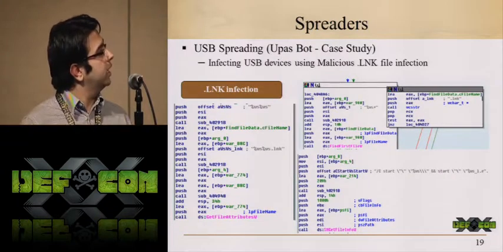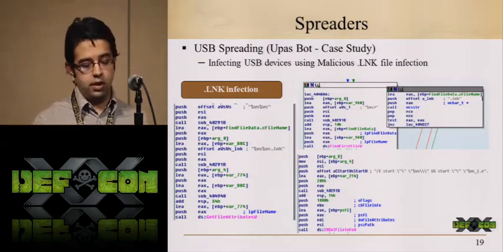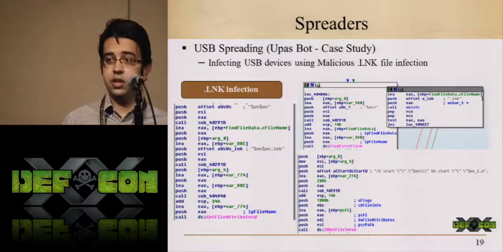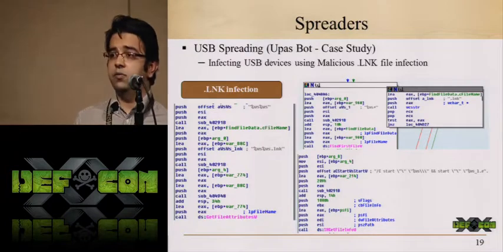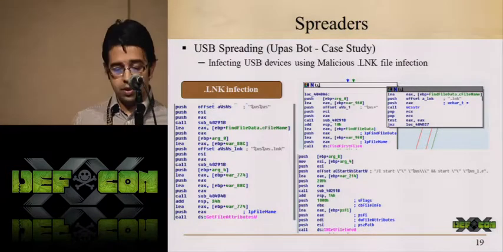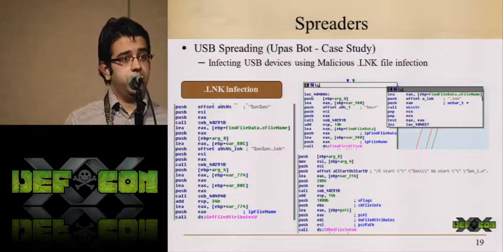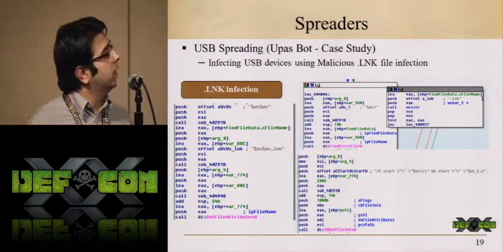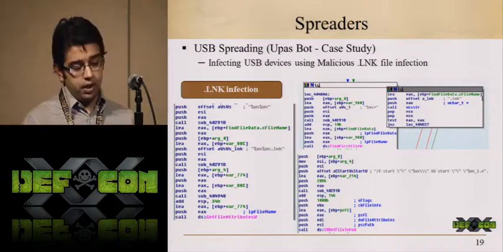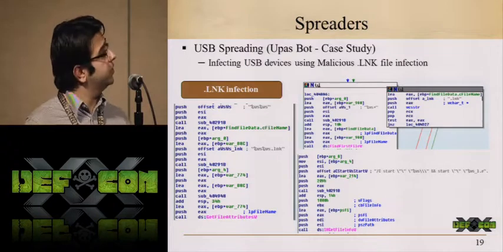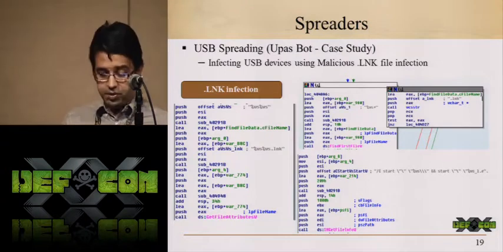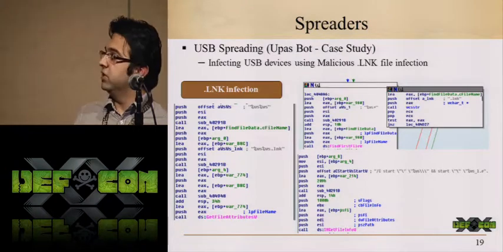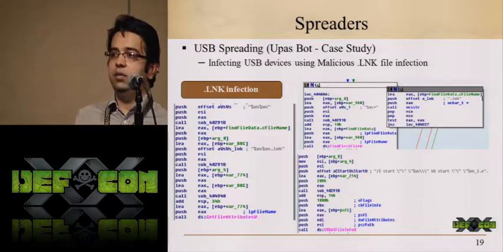Another way of doing this, apart from autorun, is a technique we call malicious .lnk file infection. Typically, about a year back, the Microsoft .lnk vulnerability was exploited the most for doing exploitation at the system level. It's simply a sort of shortcut. The bot can also create a shortcut in that sense, and the disassembly gives you an idea how it is doing that. It simply places the link there, and even the bot into it.